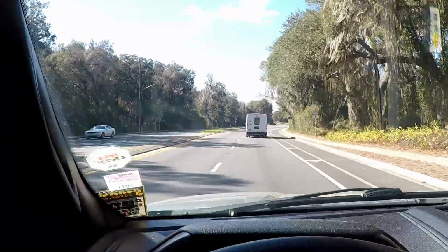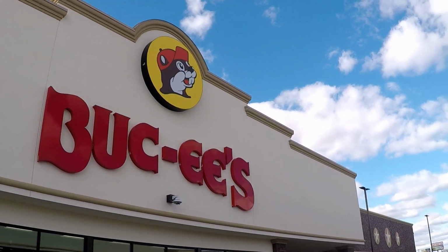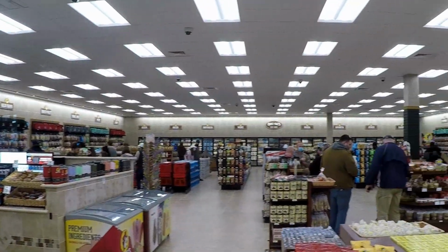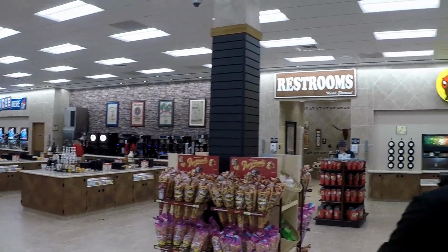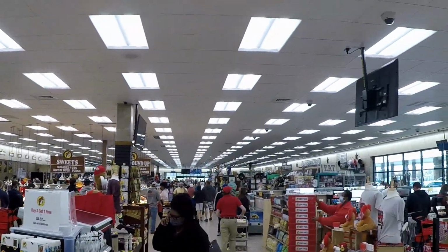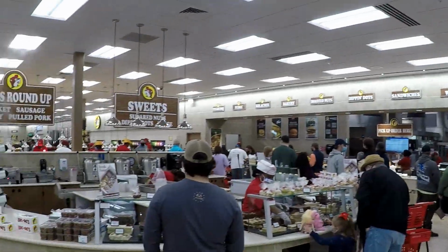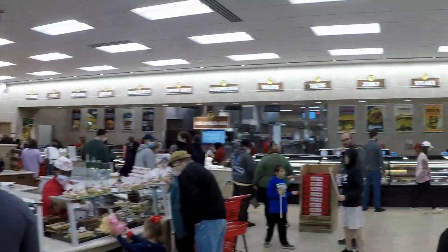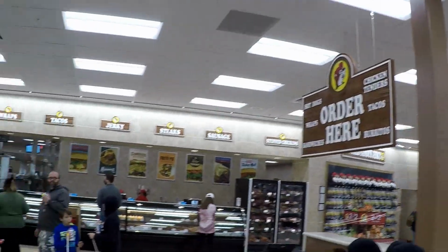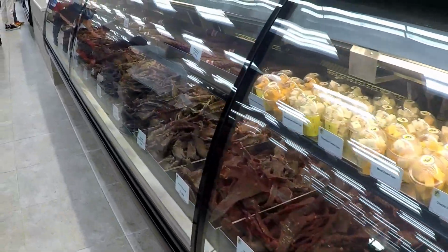And I don't know if you guys know this, they just put a Buc-ee's in Georgia, down in Warner Robins, down 75, and I checked this place out. It is huge. I went in there specifically on my way back just to check it out. I really don't care about really big gas stations generally, but this place is enormous. They have things like barbecue and sweets and jerky and all sorts of stuff. You can see the variations of jerky you can buy from their jerky deli right there.